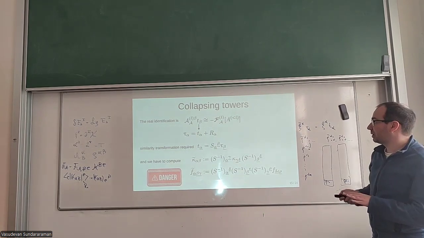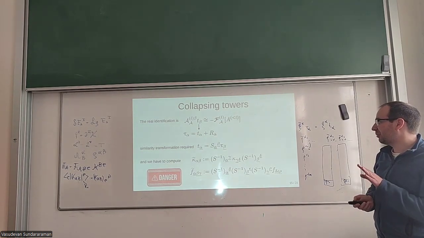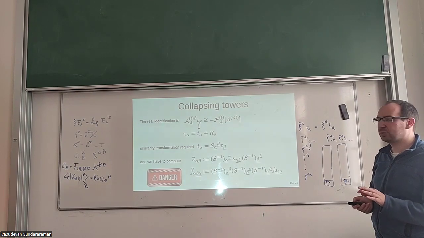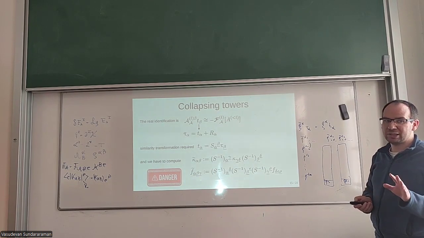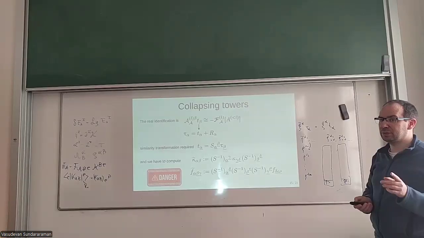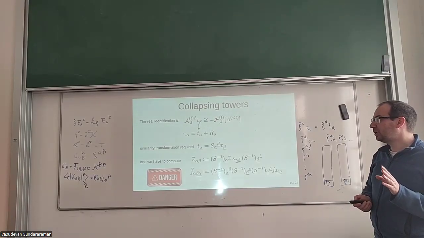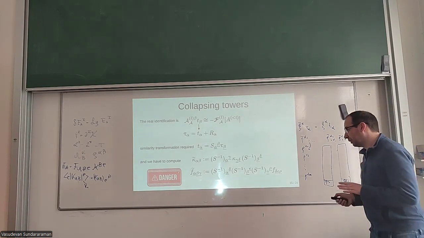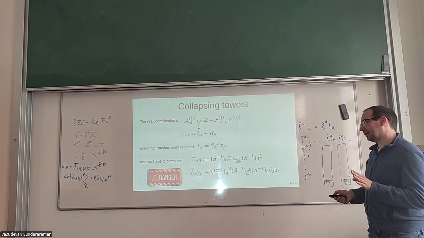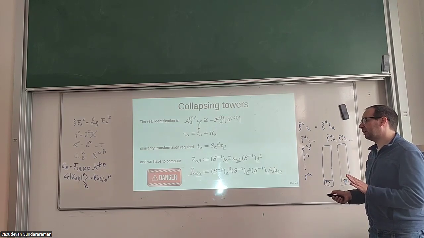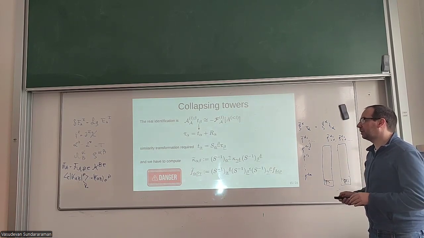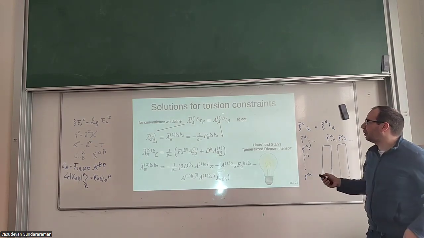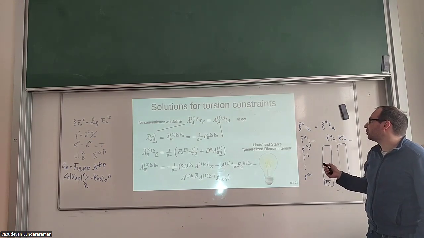And I would be interested if any of you have some physical intuition why this is required. I would be very interested to hear it, or whether there might even be a way to get around it, because if you could get around it, you would get a much, much cleaner and simpler structure. I will show you later. This cost us quite some time before we really understood how to use this property. Okay, so then we can just do the solution for the torsion constraints.